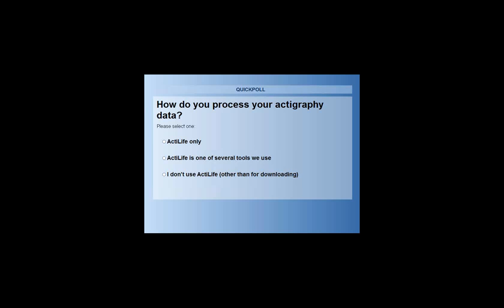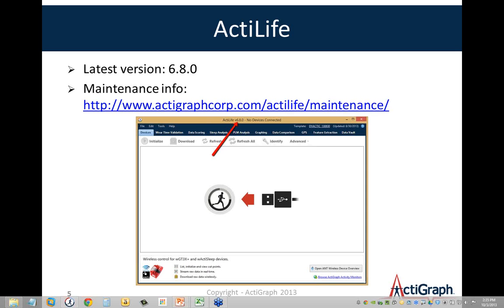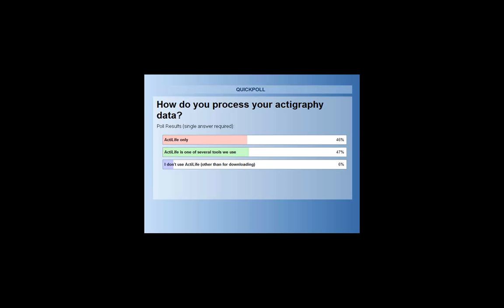Okay, so let's close the poll and take a look at the results. Here are the results. Not sure if you can see those. As you can see, it's about half split down the middle between ActiLife only versus ActiLife as one of several tools. So that's good information to know. That helps guide what we talk about today. So thank you for taking a minute to answer that.